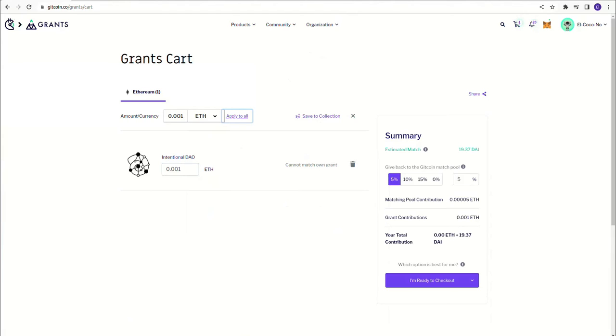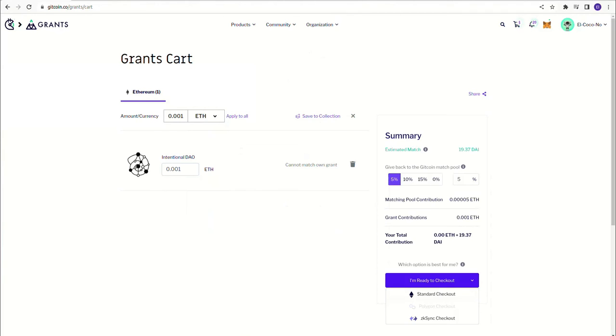There we go. And then over here, you've got a choice to give back to the Gitcoin match pool. So it's defaulted at 5%, which means if I'm donating $1, then it'll pull out an extra 5 cents worth and donate that to the overall matching pool, which is where the funds come from for that $17 matching of a $1 donation. So you can do that if you want, or you can put it on 0, or you can increase it. Then I'm ready to check out, and you can choose between standard checkout and ZK Sync checkout.